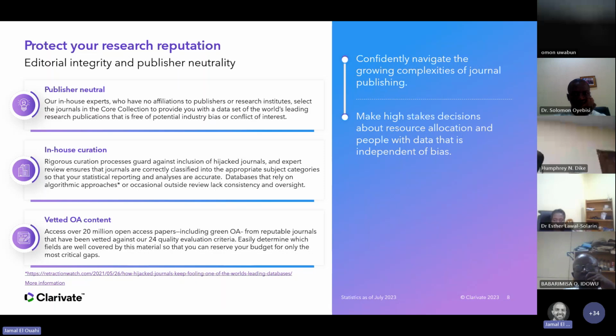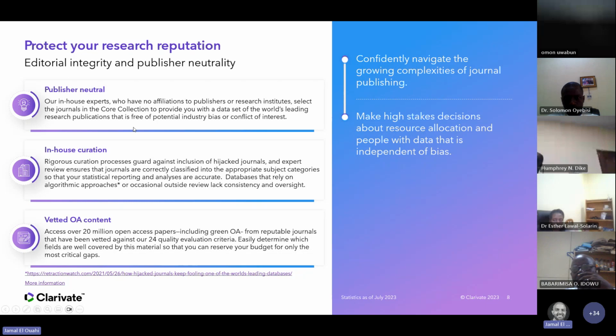So why do we do this? One reason is to save you time, to focus on high quality content. But another important reason is that we ensure that you can rely on quality data to make different types of decisions, right? Publishing decisions, if you're a researcher, or a librarian, if you want to focus on journals you subscribe to, or as a research manager, if you're interested in high quality research, then Web of Science Core Collection is a good database to do that, right?